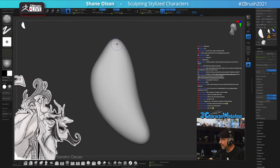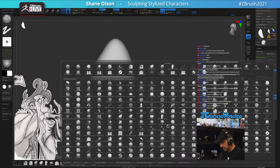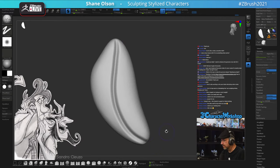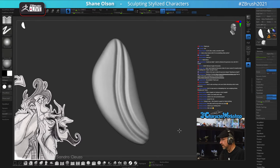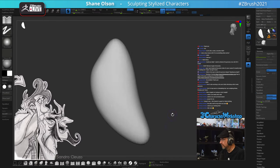Okay, so the Orbs Cracks brush looks like this. You can see it has a peak on the outsides as well as the valley on the inside. That's the biggest difference between those two. And then if you look at Orbs Cracks 2, it's very similar, but it has a rounded valley, right? The valley is not as sharp down there. And then the third one is the opposite. Well, it actually has a soft valley and soft peaks. So it's almost like my cloth brush. If you look at this cloth brush, see how it's pretty similar. Cloth is a little smoother, but very, very similar. Okay, so that's the difference.